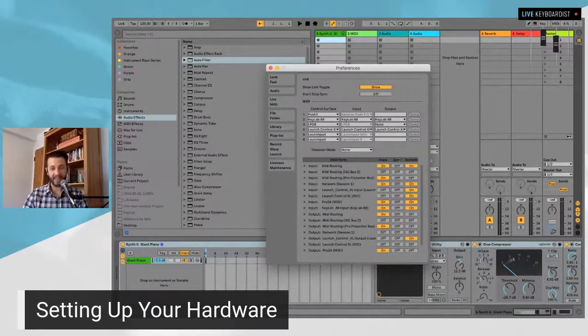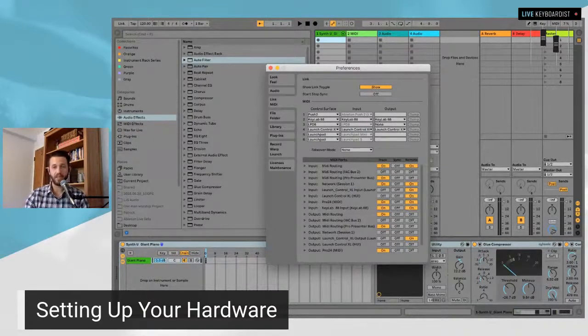And then sync has to do with making both clocks line up. So I did a review, which I will put in the card above, on the Akai mini keyboard, and that's not the actual technical name, but you'll see it in the video. But basically, that has a knob for tempo built on it. So for that, you want to turn sync on because I want to be able to control Ableton's tempo with my keyboard. Now, the Keylab 88 does not have that functionality, so we're going to keep that turned off.